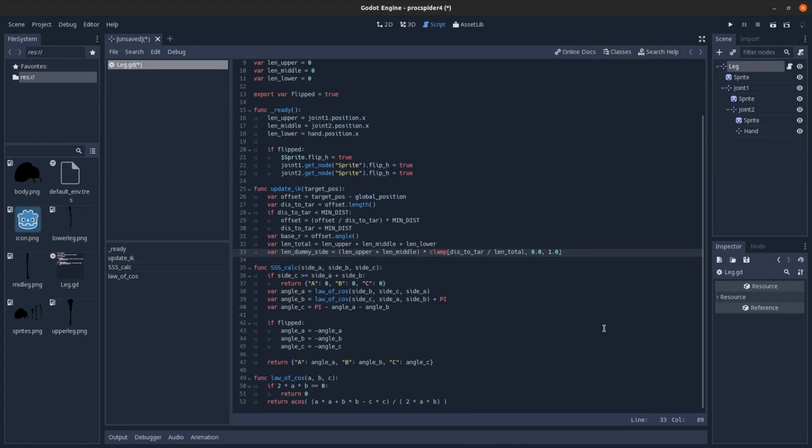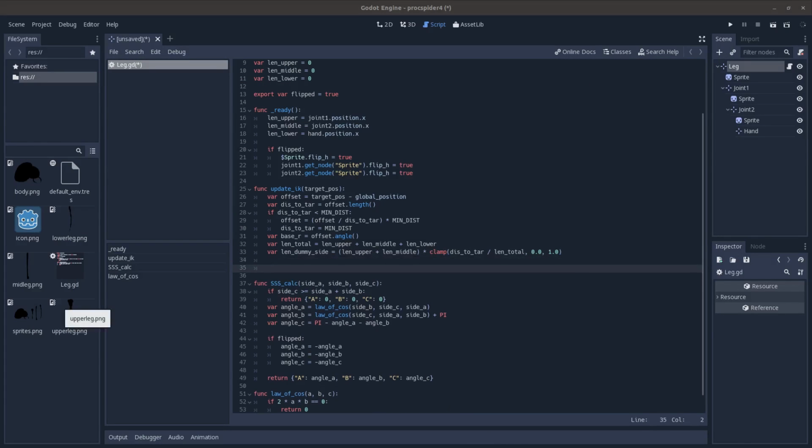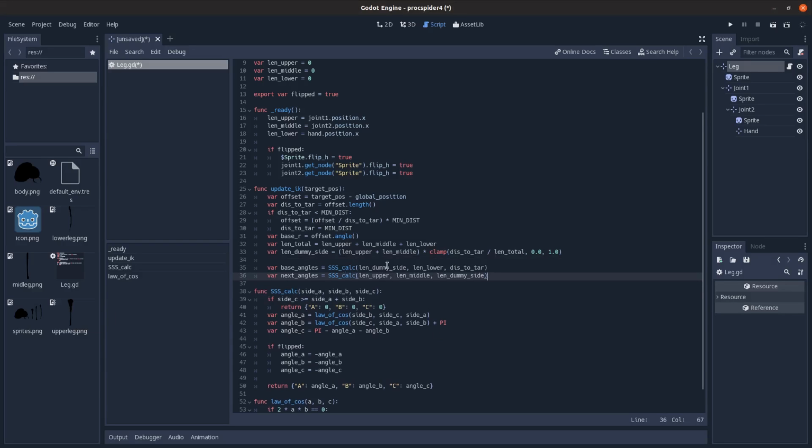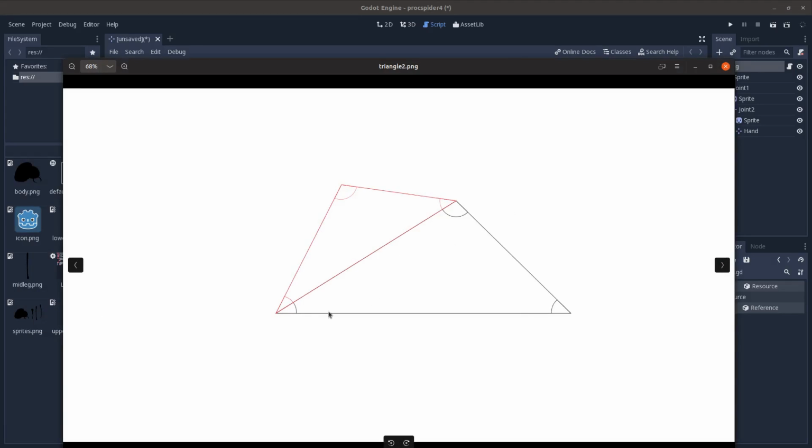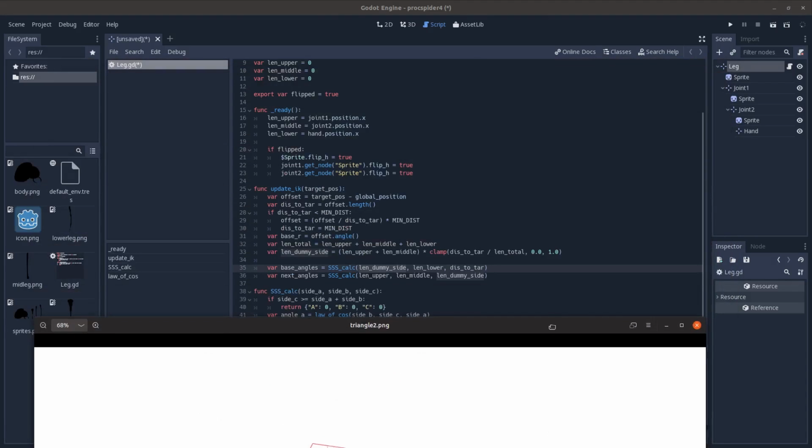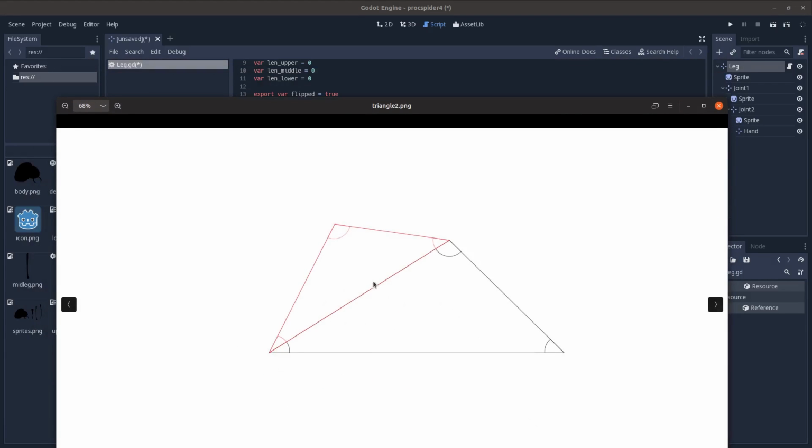And then next, I get the angles, so doing the side calculation. The base angles is the black triangle, and next angles is the red triangle here. So side A for this one is the dummy side, side B is the lowest length segment, and then side C is the distance.